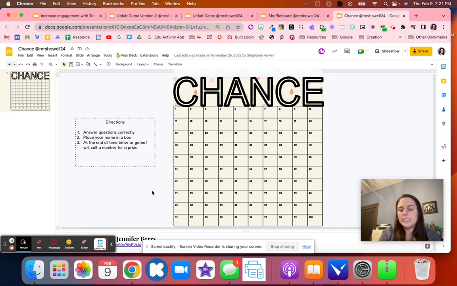Also with chance, I like to do this when I catch the whole class being good: I like to put a star in that box. And if that box gets drawn or called, that entire class gets a Jolly Rancher, whatever the prize is. So again, that can be kind of fun too. There's not that many stars on the board, but sometimes that jackpot does win, and everybody gets super excited when that happens.